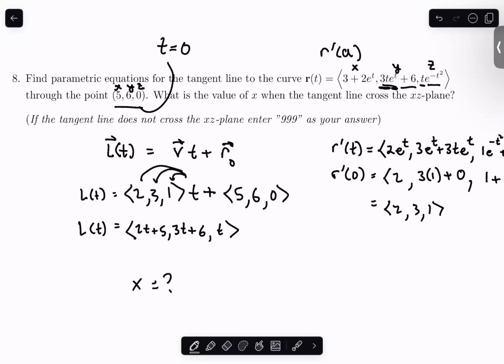And it's supposed to be with the tangent line. So I'm staring at really my x component, right? This is my x for my tangent line. But I need to know what to plug in for t, right? And so that's where this, okay, when it crosses the xz plane. So I want to figure out what is the time value where it crosses the xz plane. And if I know that, then I can plug in that special time here and I can get my x value.